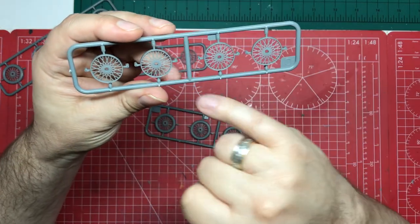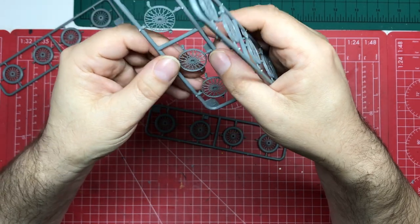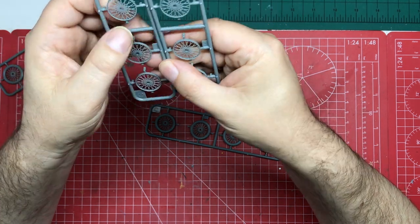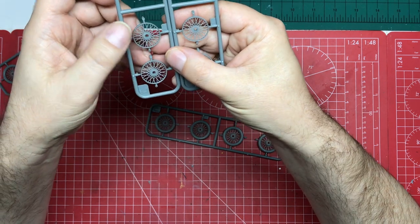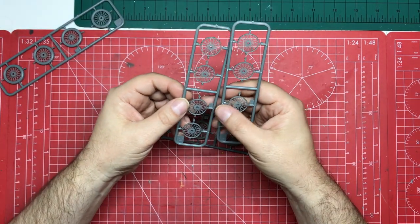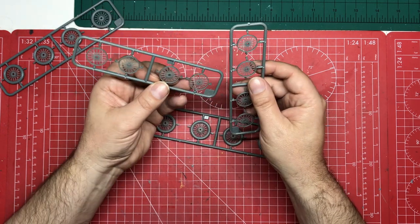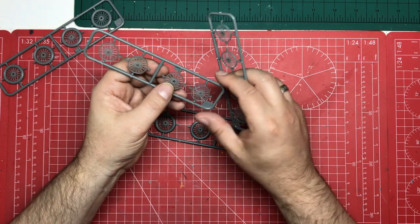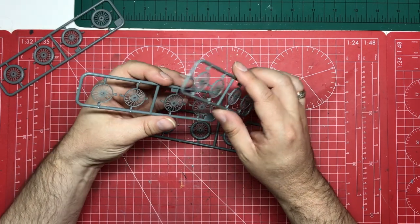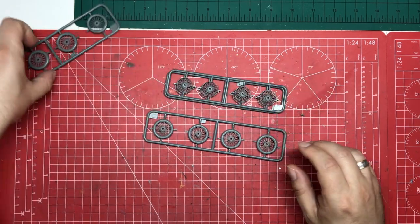There's a little bit of flash on that one there. Let's just have a look, see if it's... No, I don't see it on that one. Oh, yeah, it is. It's in the set. Yeah. So all of these will have a little bit of flashing, tiny, tiny, tiny. Very careful scraping out with a sharp blade or something like that, just to tidy that up. I think that's the inside wheel anyway. So your other option is to just give it a little bit of a clog up with mud, and you'd never notice it. But they are stunning. I am deeply impressed with those.